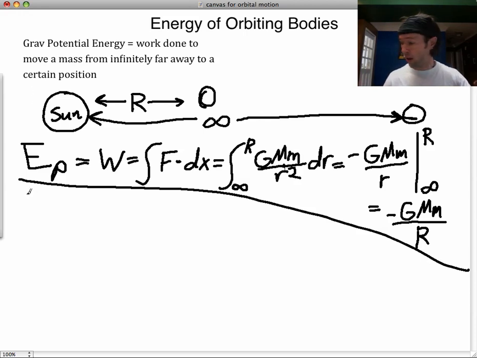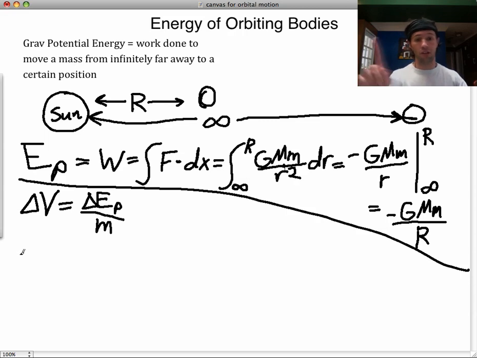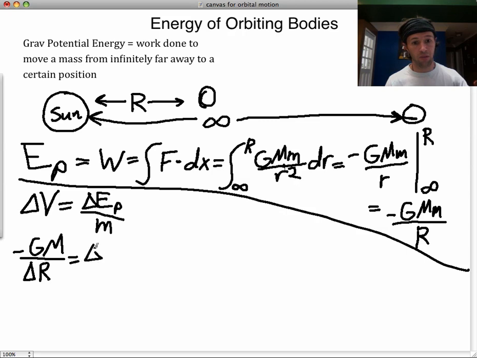The way that you could derive it using what the IB gives you is to look in the data booklet and look up their equation for gravitational potential, where delta V is the change in gravitational potential, and that's equal to the change in gravitational potential energy divided by the mass of the object that's in orbit. You look up this delta V equation, and that's going to be negative G, mass of the planet, divided by the distance from the planet, times the same stuff on the right side.